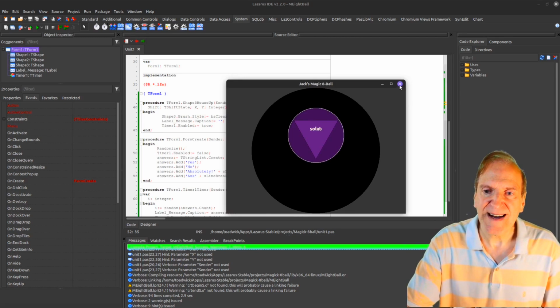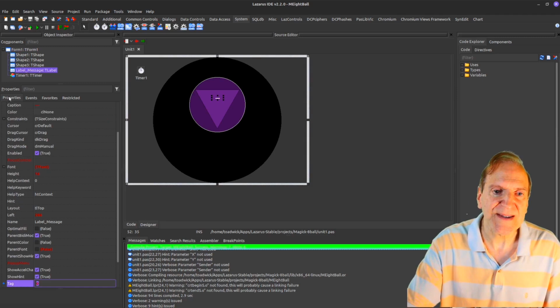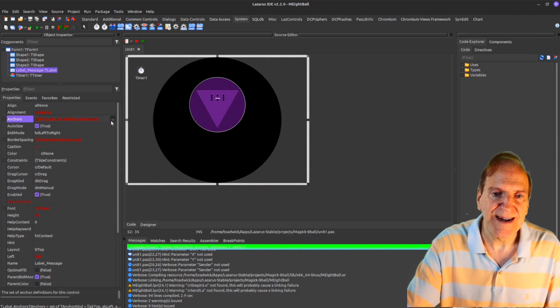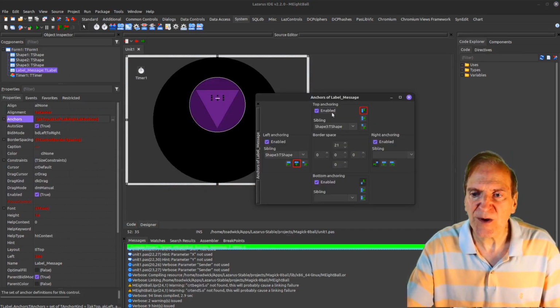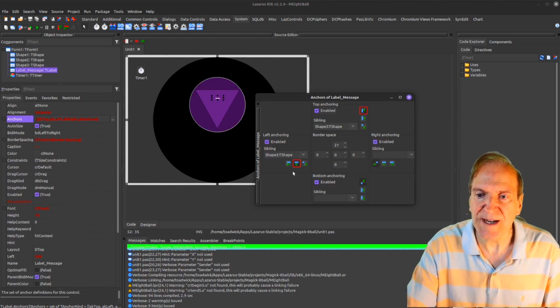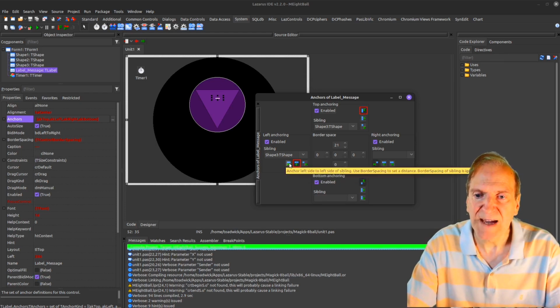Okay, so I would say that has something to do with our anchoring because it's not really expanding properly. So let's go back to properties, selecting our text, and I'm going to go into our auto sizes check, so I can rule that out. Let's go into anchors and see what we can do here. So maybe for the text, I might want to maybe add siblings to the right and bottom, add the shape 3 thingy, because I'm not really seeing any problem anywhere else. Centered, I think that should be centered. I mean, if I click this guy, it's just going to push it to the left.